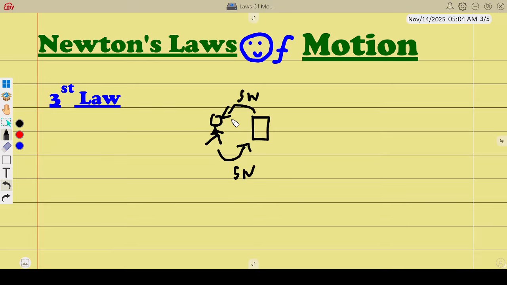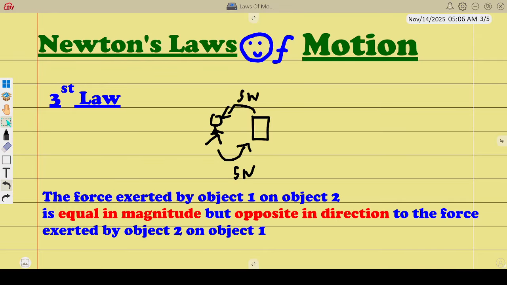So now, speaking in physics language, what does this mean? So the third law of motion just states that, yeah, let me write it down and then we talk about it. This is the third law of motion, which states that the force exerted by object 1, meaning you, when you hit on another object, object 2, will be equal in magnitude but opposite in direction to the force which is exerted by object 2 hitting object 1.